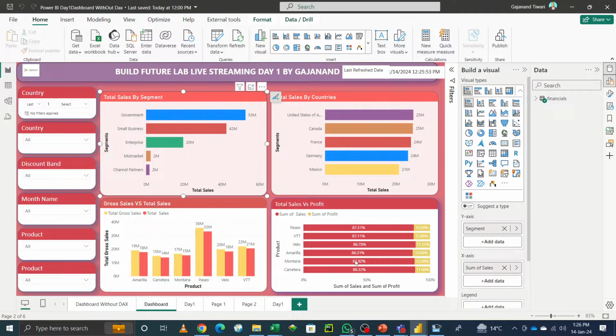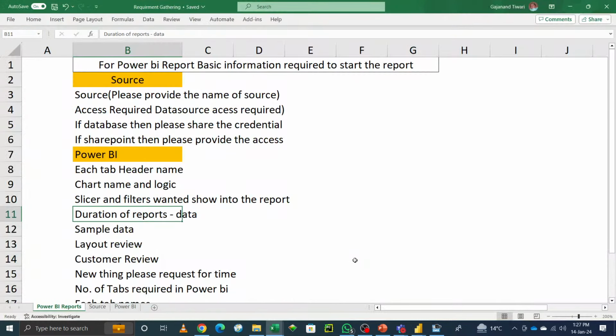Say, while navigating, what options are you looking for as a visual, maybe tabs, like you wanted to navigate your data by some categories and groups. So what all options are you looking for? The customer will definitely let you know what filters they need. And report duration: suppose the customer has 5 or 6 years of data, and you didn't ask the customer how many months and years of data they are looking for. So you can probe them, ask them, and then after implementing that, go for the development.